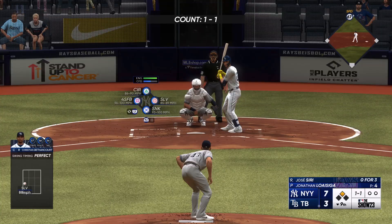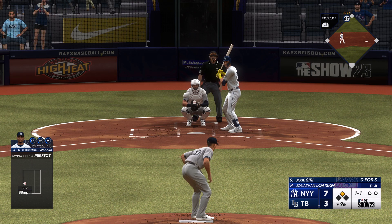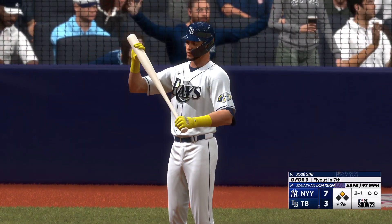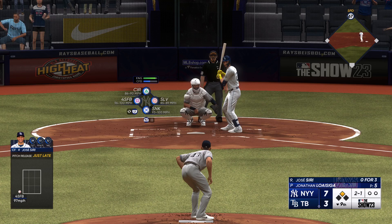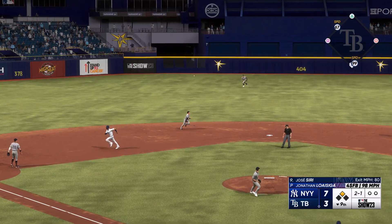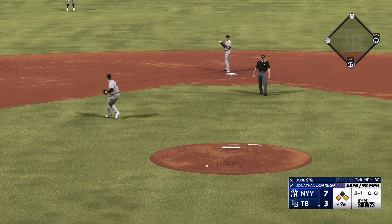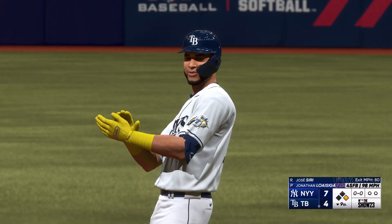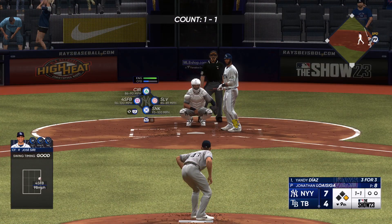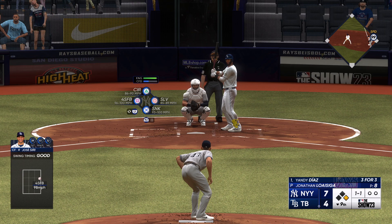Jose Siri next to hit for the Rays. He's quietly become a cog in the Yankees bullpen — good firm velocity, a guy that's very consistent with his mechanics, repeating that delivery. Into center and a base hit — Bethencourt around third, here's the throw to the plate and he's in there, and a run comes in to score. Well, that gets them a little closer in this one. I could watch base hits like that one all day long — just a nice line drive into center field.